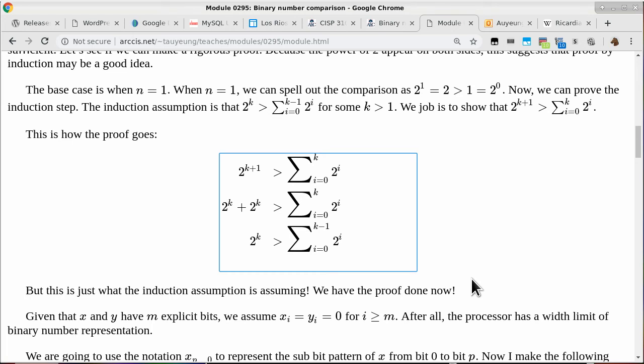So I take out one term on this side. I take out this 2 to the power of k. But I have to take out 2 to the power of k on the other side as well. The way I take it out is to remove one term from the sigma. Because if you look at this sigma here, the last term is when i equals k. So I can take that out by changing the range of the index, and backing it up by 1. Is that okay? Now we have the proof, because this is already established as the induction assumption.